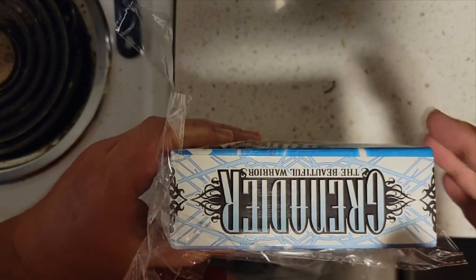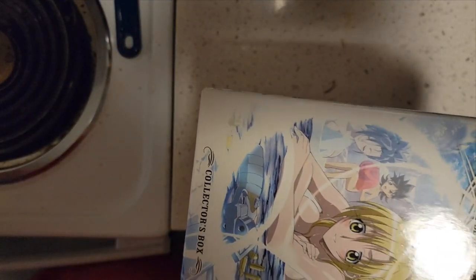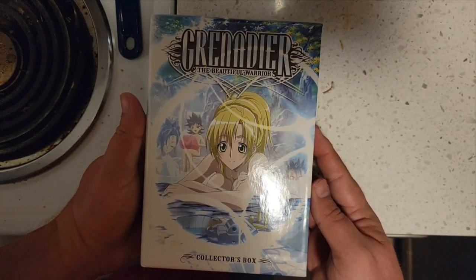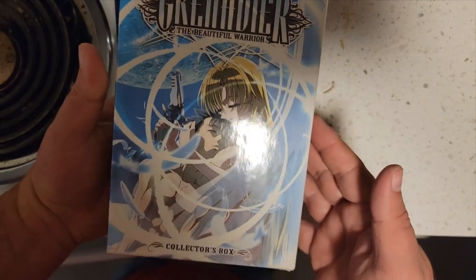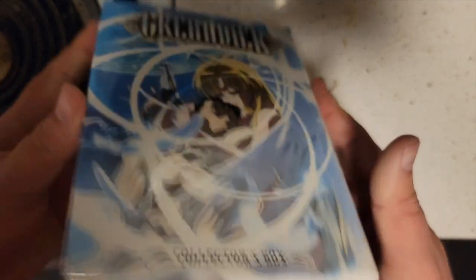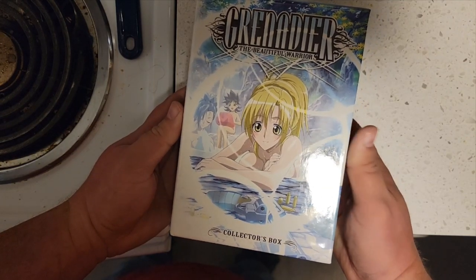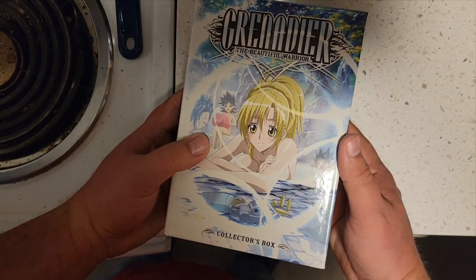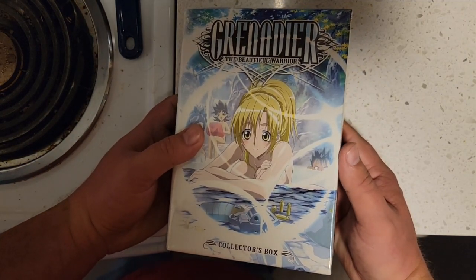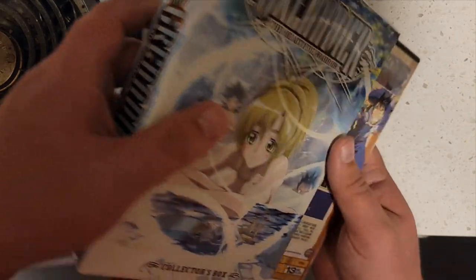But back to what I was saying, this is a part of my collection that I had previously, physical, not digital. Matter of fact, I owned this exact box set before. Was it one of my favorites of my collection? Not really. The story wasn't bad, it just wasn't great either. I've seen quite a few people have this as part of their collection as well, so I went ahead and added it back to mine again.